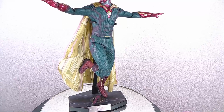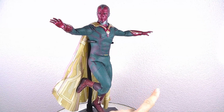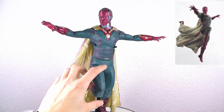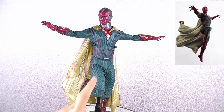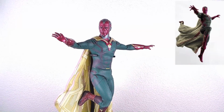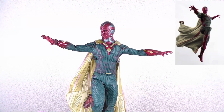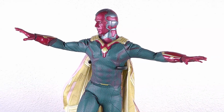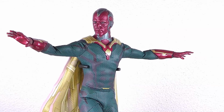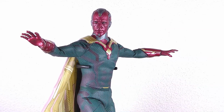And here, as promised, this flying pose, where you see on the right, this is the concept image where I took the pose from. It's not fully possible to lift up this thigh as in the image, and I think if you're a bit of a better poser than me, which is not that difficult in the end, you can pose the hell out of this figure. So yeah, this is it for Vision.